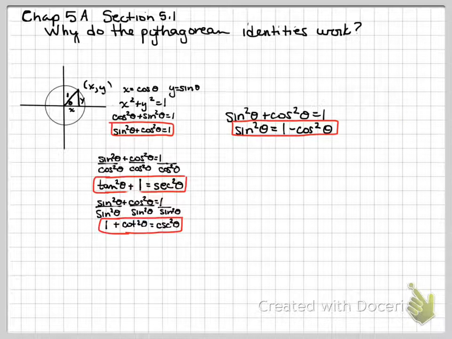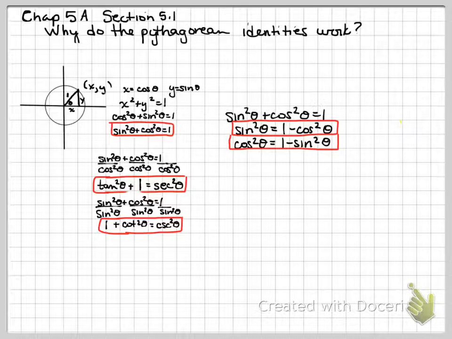And as well as if I got cosine squared by itself. These ones definitely show up a lot. And you watch for them, because you're going to be working with a lot of substitution and simplifying and doing a little bit of algebra. And so whenever you can substitute one, like sine squared for 1 minus cosine squared, it's probably going to make your life a little easier.